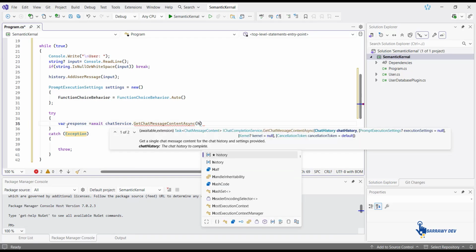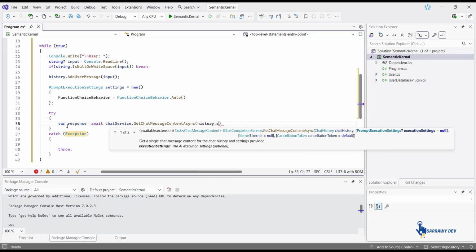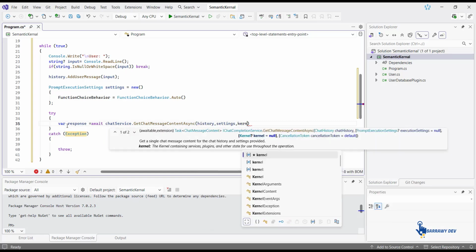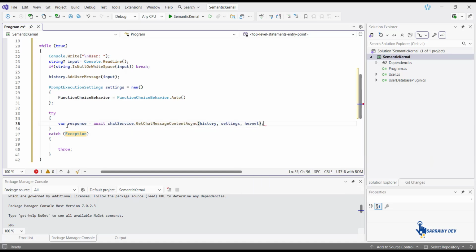Now, we finally send our request to the AI. Notice that we pass the history, the settings we just created, and the kernel itself so it can access our plugins. Once Gemini processes the request and executes any necessary functions, we print the final response to the console. This is the AI's voice after it has done its work.